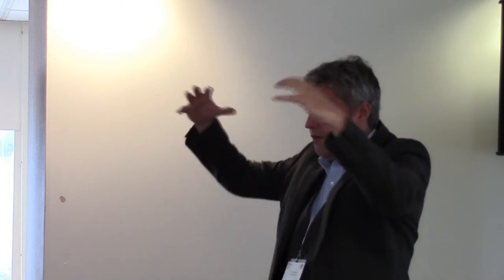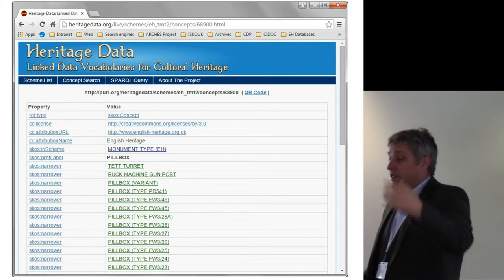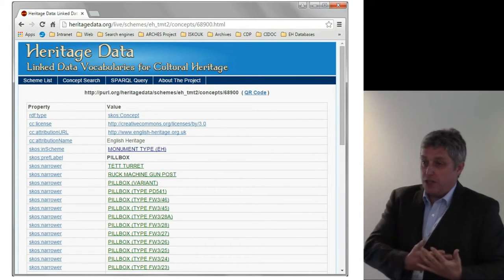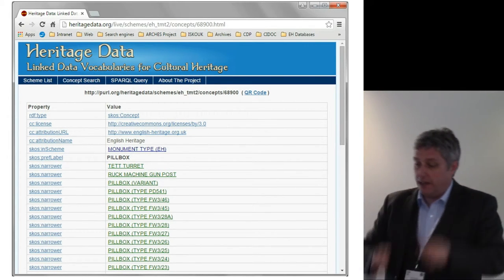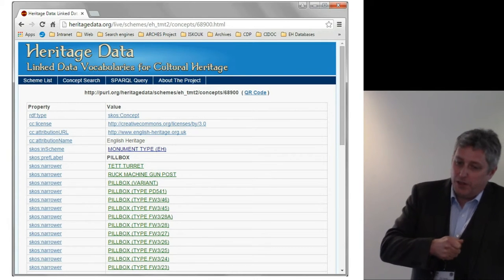We're building the thesaurus of cultural heritage. It's the British and Irish thesaurus of cultural heritage, but that's got a rather unfortunate acronym. Not as unfortunate as the original one, but I won't even repeat that here. What that's going to do is take each of these individual thesauri and say, well, it's no longer a monument type. It's just a concept within the overarching thesaurus of cultural heritage, which means that we can then say these monument types can link to these periods, can link to these kinds of artifacts, whereas before you've just had to say this monument could be related to this other kind of monument.